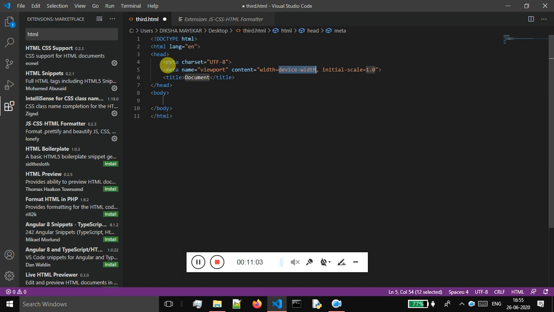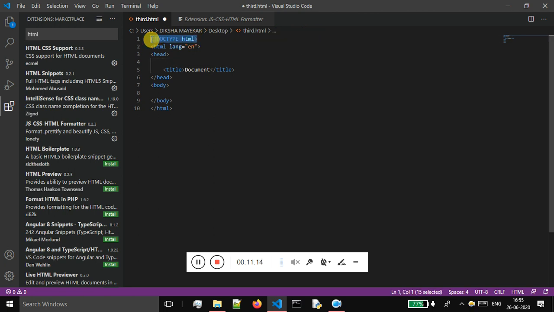But as of now you don't have to focus on this thing. This is a little bit advanced, which we will cover afterwards. But as of now you can remove these lines, and you can even ignore this line. This is a doctype HTML which tells the web browser that the current version of HTML is HTML5. I mean, currently HTML5 is working. So you don't have to focus on this. You can ignore this also, and this is the attribute which we will cover in the future. You can ignore this also.